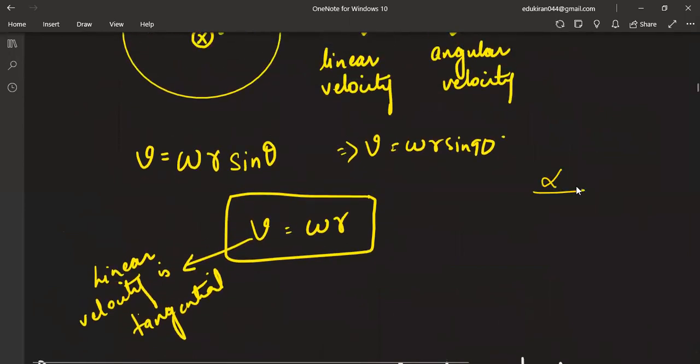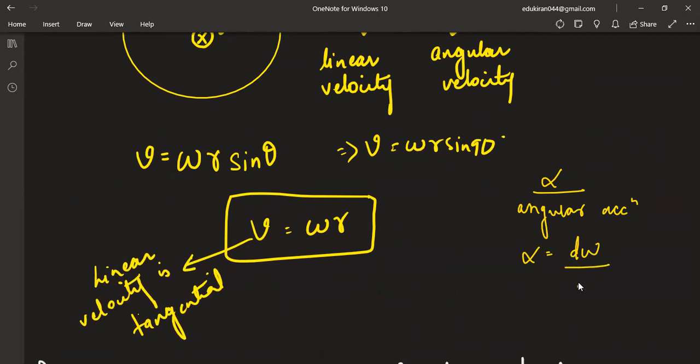Lastly, we have angular acceleration. This is angular acceleration alpha. So alpha is going to be d omega over dt, or you can use, if duration is given, change in angular velocity by change in time. So the chain keeps on building up, right? You have theta as the basic quantity, which is displacement. That is the very basic quantity, displacement.